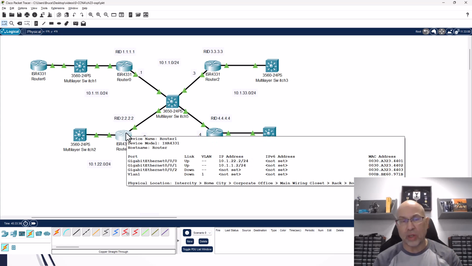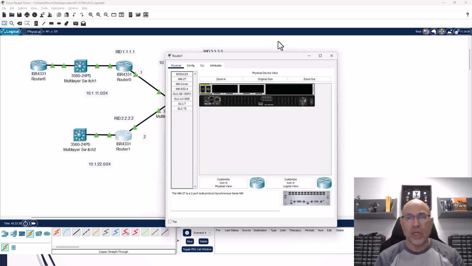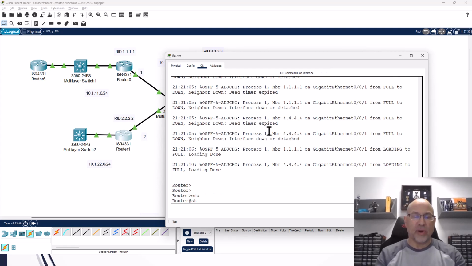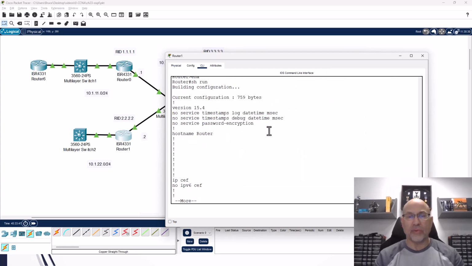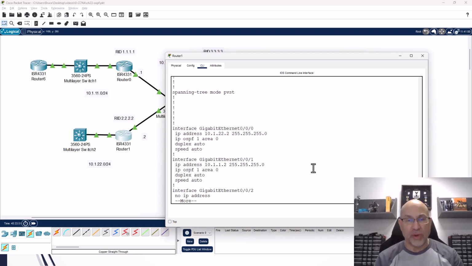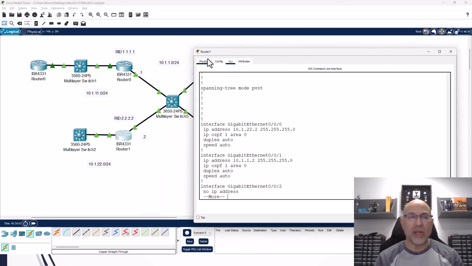So we're going to lose all of these neighbors. So what if I say, we take a look, well, let's remind ourselves of our config first of all. Now in this one, we were doing things right on the interface level. And we know that our interface G001 is part of the neighbor relationship.